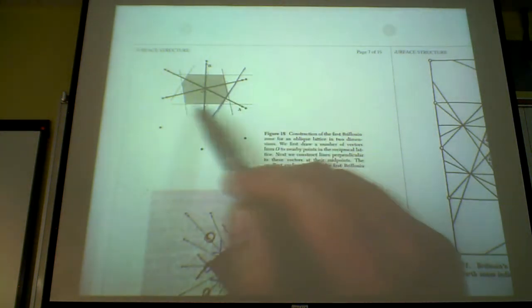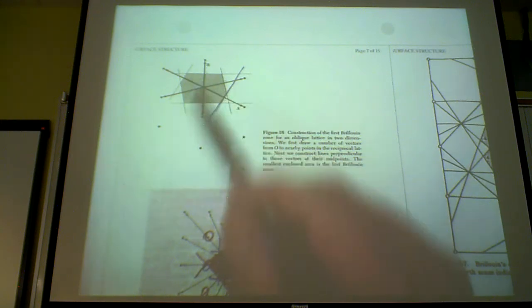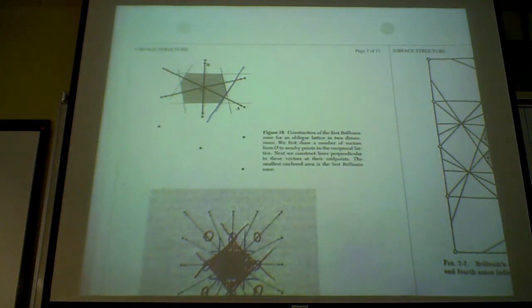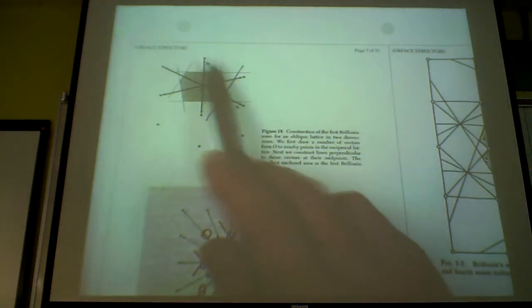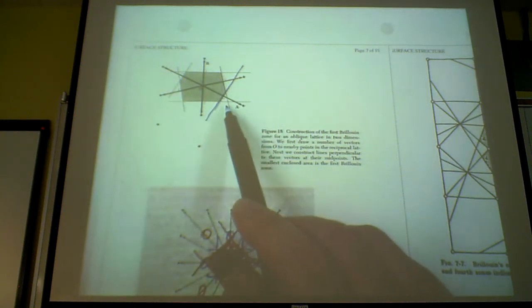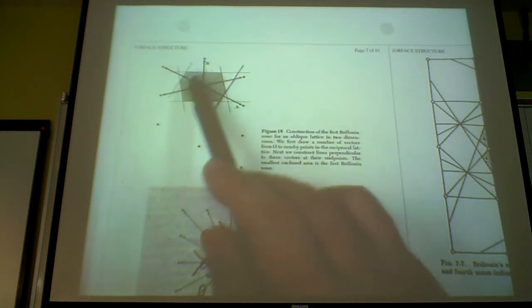So this volume or area is what I call a Brillouin zone, the first Brillouin zone. Okay, so just go to your nearest neighbor in reciprocal space, take the bisector and create a zone.